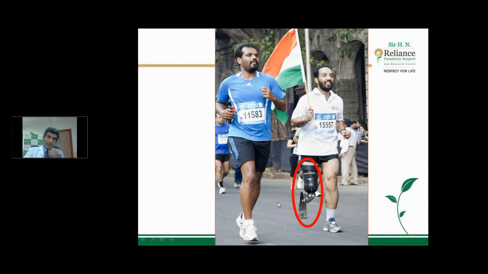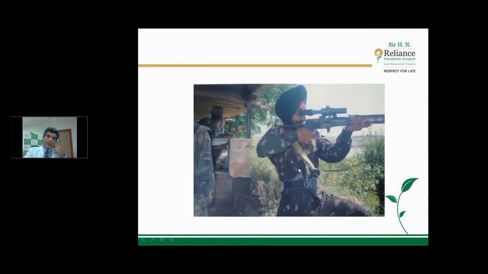Since we've got time, let me quickly tell you the story of Major D.P. Singh. This is the Major when he was 25 years old in 1999. This picture was taken in Kargil. He was at the forefront, on the front line fighting the war, when a bomb burst near him. He was immediately taken to hospital. After the first couple of days, his legs needed to be amputated to save the rest of his body because he had developed gangrene.